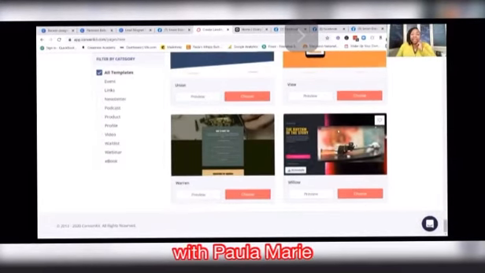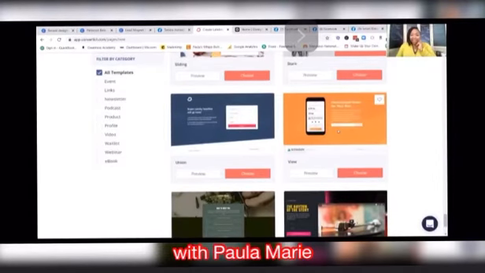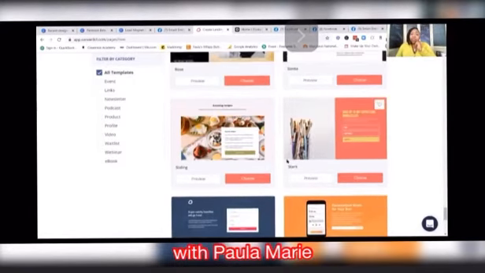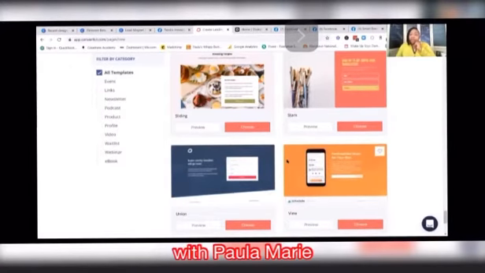And you can preview them. So let's preview a couple. I always like a good phone. This one is speaking out to me, right? But I think I'm going to do this one. Let me preview it and see.